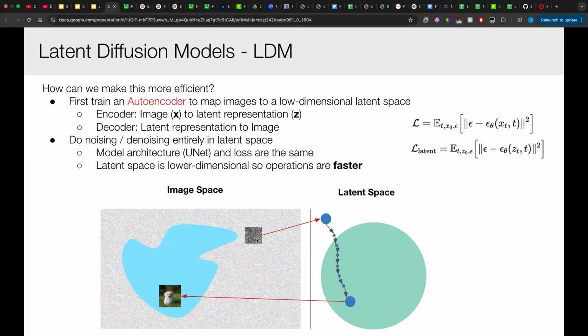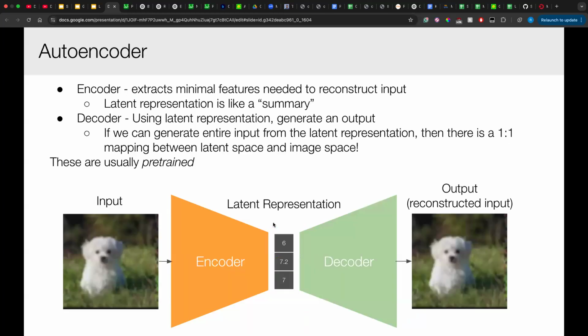Instead of doing our noising and denoising in image space, which again is still very high dimensional, we do it in latent space. I think they didn't have too many performance improvements. They did have it in some regards, but the key thing here is computational speed, right? Adding noise and learning noise in a 100-dimensional space is significantly faster than doing the same thing in a 3 million dimensional space. Okay, so again, this is a review of how autoencoders work. As you can see, it kind of resembles the U-Net architecture.